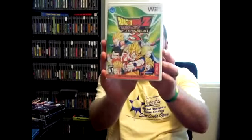One of the pawn shops I go to was selling all Xbox games for $1, so I picked up Complete Street Fighter Anniversary Collection, Guilty Gear X2 Complete, and Half-Life 2, and all those were complete. And they sold their Wii games for $8 a piece, and none of them were really worth it except Dragon Ball Z Budokai Tenkaichi 3, which I believe is like a $40 or $50 game, so I got that for $8.